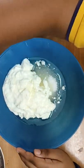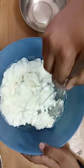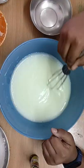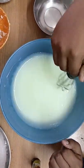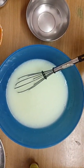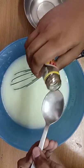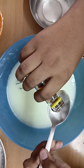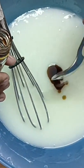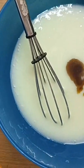Okay, now let's mix it. Make sure that the sugar is dissolved. Mix without lumps. Then it will come out spongy. Now 1 spoon of vanilla essence. Now mix it.